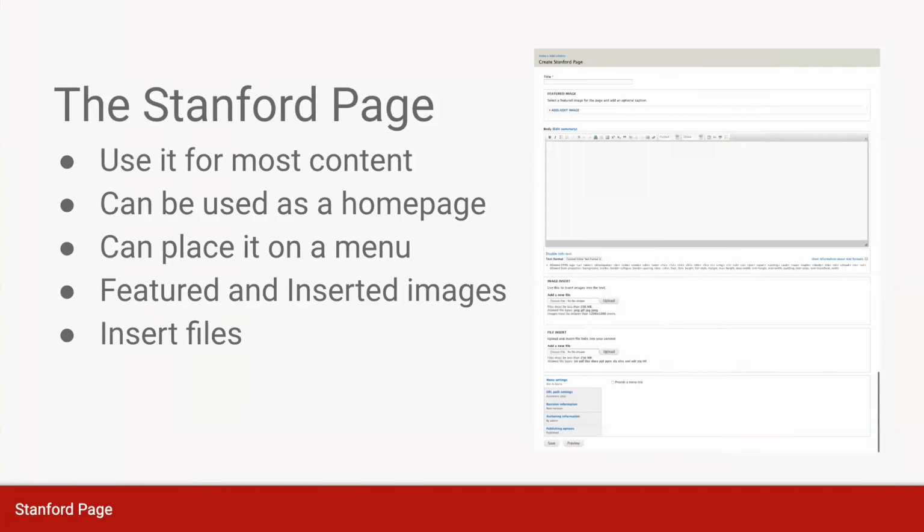It also has a way to have a featured image. We can insert images into the content, and insert files either into the content or down below. This picture on the right is an example of the editing form once you enable the module and say you want to create a new one. Let me talk it through. We have a title, a way to add the featured image, and your body. You upload other images here, and your files there. And you can put it on the menu down here.